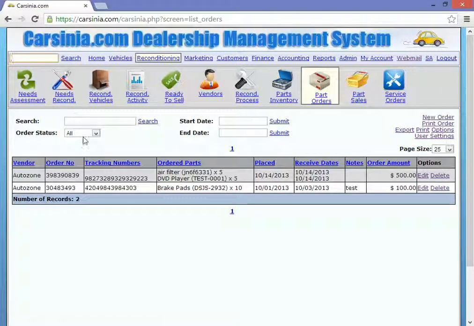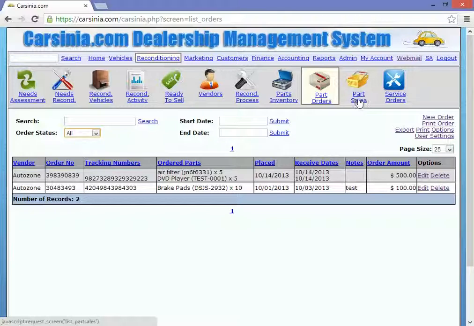You can check for order statuses that have not come yet, that are pending for some parts. You can search for when they're placed, or you can search for certain parts, and that's how you order the parts. That would usually increment the stock levels on your inventory. How you would actually consume them would be through either part sales or repair activities.